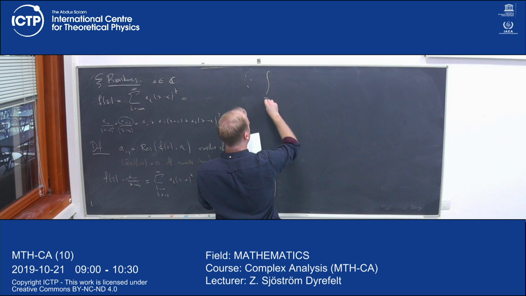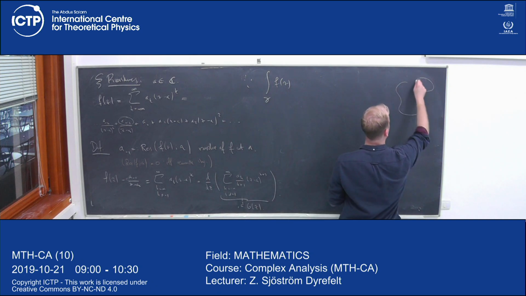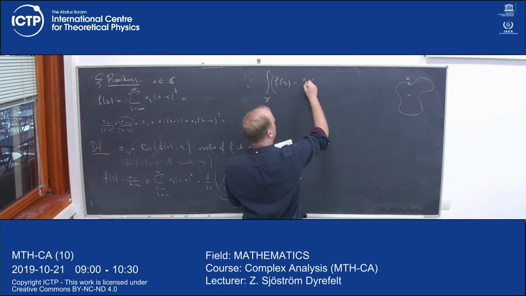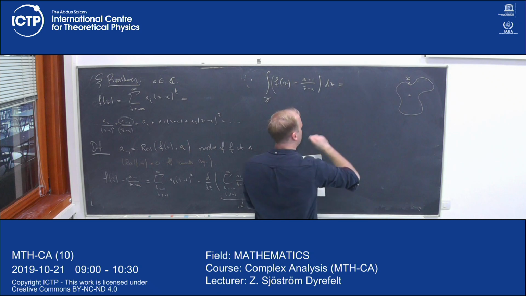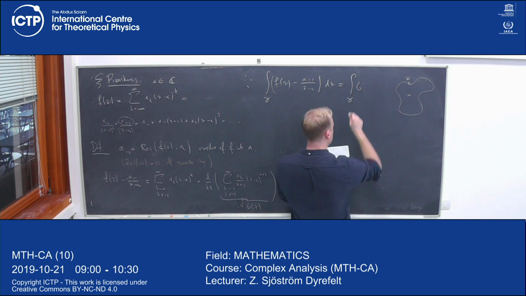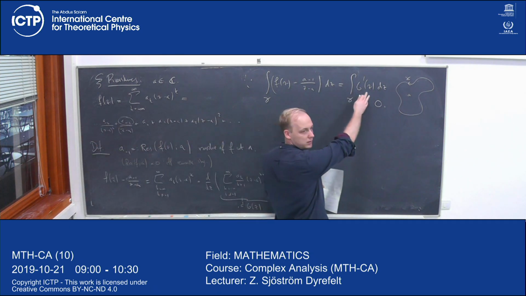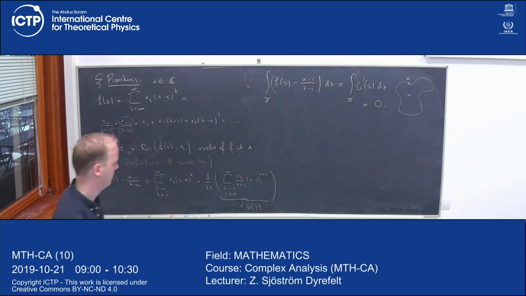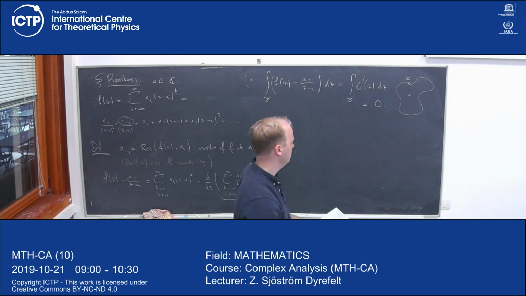Okay, so if I integrate along, now let me take any path gamma, like this. A is here, or A is outside, whatever you want. So f of z minus a minus 1 over z is equal to the integral over gamma of g prime of z, which is then equal to 0. Because g of z is holomorphic. Or, well, yeah, it has a primitive, okay? So this is going to be 0.